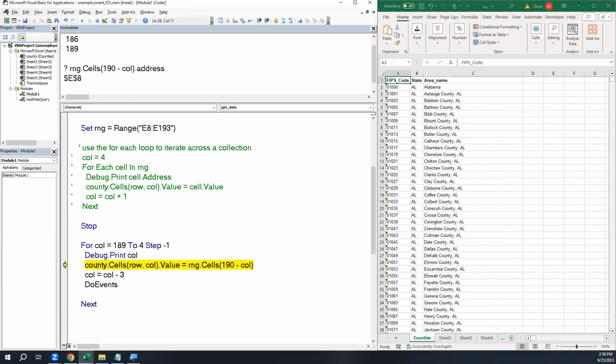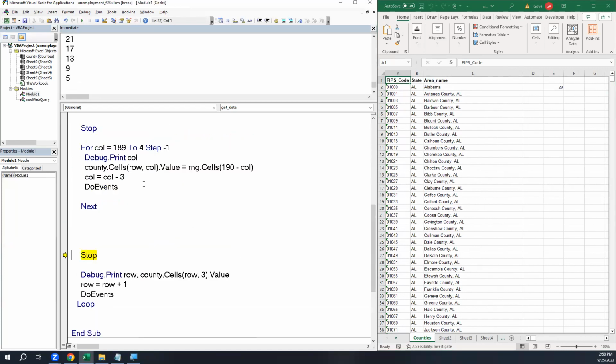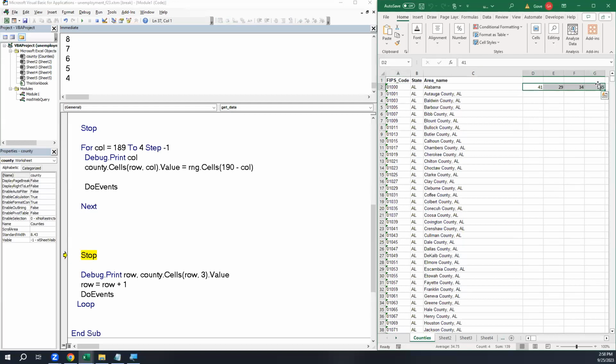So I'm just going to run that out. And we're skipping here because I'm subtracting 3. Try that again without the extra step in there. And we can see that it's then put in all of that data.